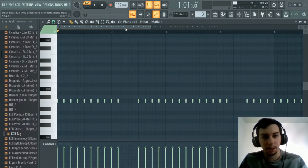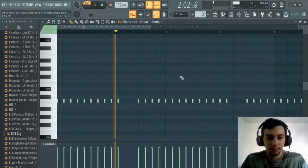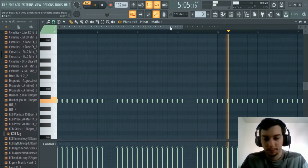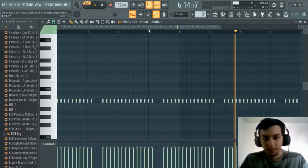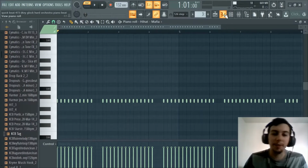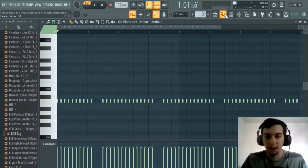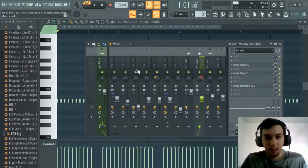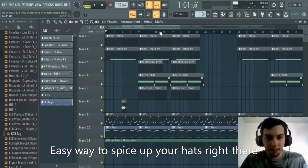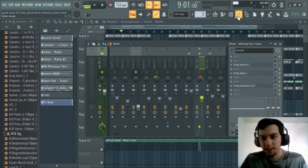So the part without that is like this here. It's like we just took a little bit of space out. What I did was take that same hat, duplicate it, and reverse it. Then I filled the rest of this pattern with that reversed hat. That's a way you can sauce up your track, just by reversing it. Let me give y'all an example of how that's going to sound.